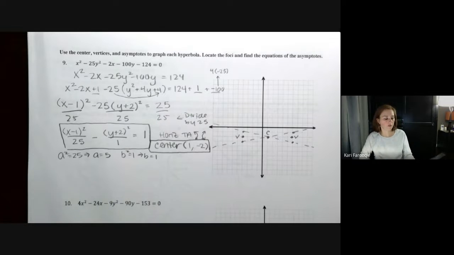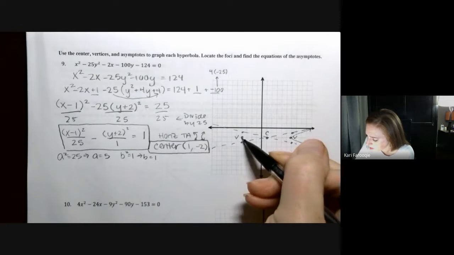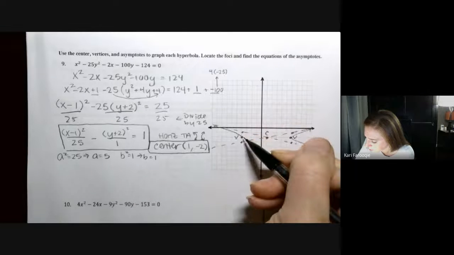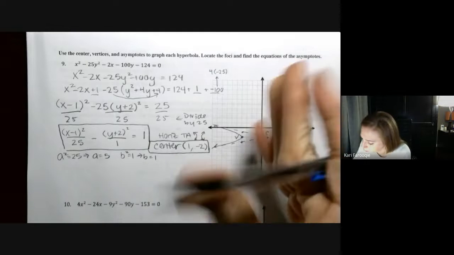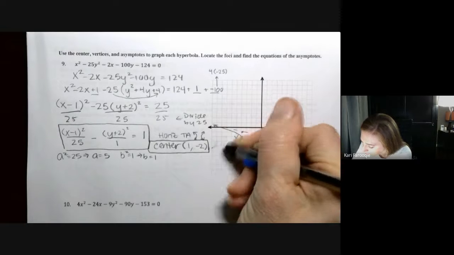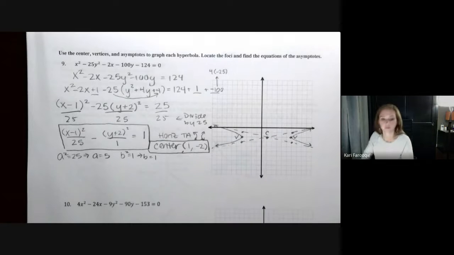So in this case, the difference between a and b is pretty stark. We're going to have a very narrow hyperbola. All right, you got your asymptotes. Go ahead and connect these vertices with the wings of your hyperbola. Approach the asymptotes. Try to make them look as curved as you possibly can. Oh, I hit the asymptote. I have to model proper graphing here, so I'm going to try to fix it. Something like that.